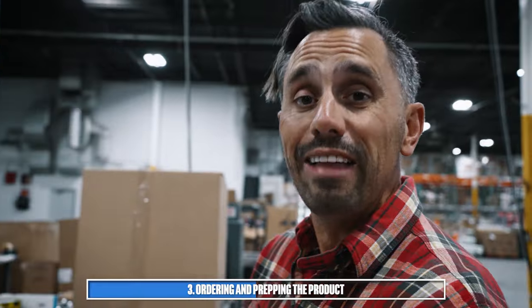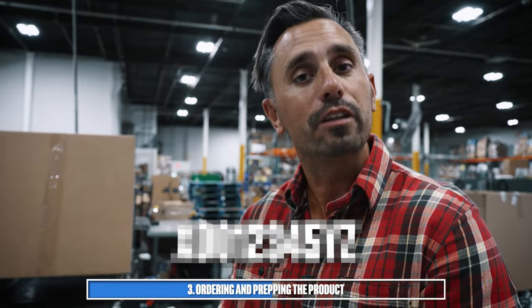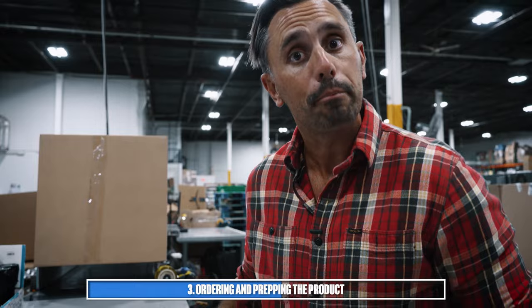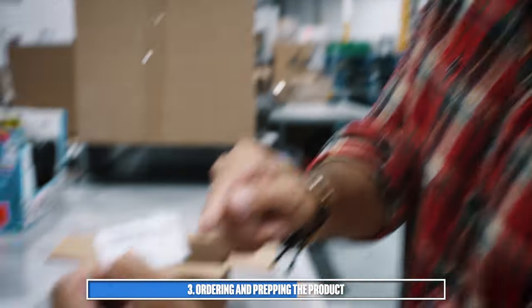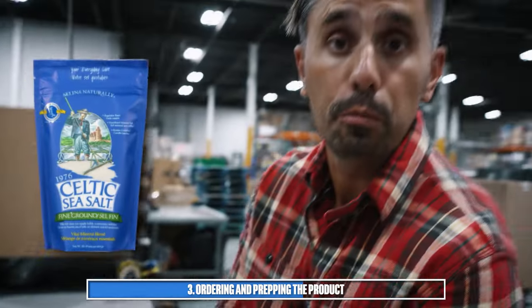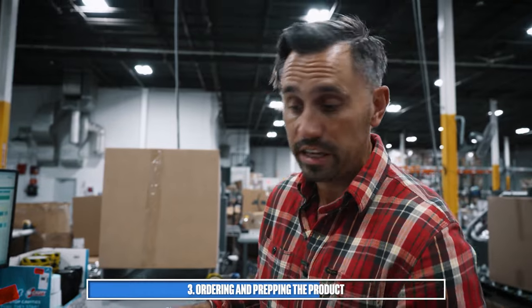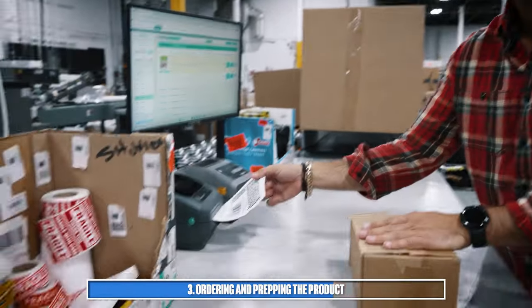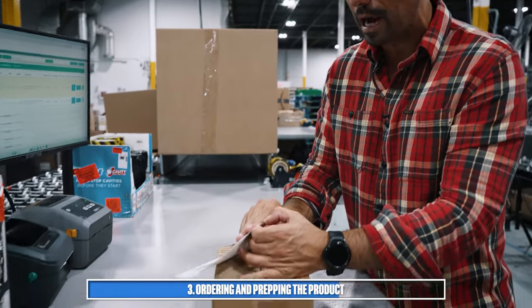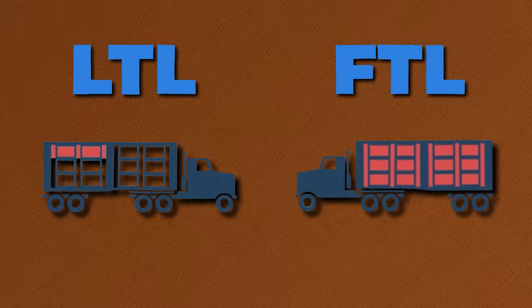The first thing we need is our FN SKU label — that goes on the physical product. It's a unique ID that tracks the product and is connected to my seller name and seller account, to ensure that when my product gets to Amazon and ends up in the consumer's hands, I get paid for it. This one has an expiration on it because it's a consumable grocery product. We put the label on and repeat this process for all 12 units. Once completely labeled, we put them back in the box, seal it, grab our box label, place it on top, and we're done — ready to ship via UPS or DHL, or send LTL or full truckload directly to an Amazon warehouse.